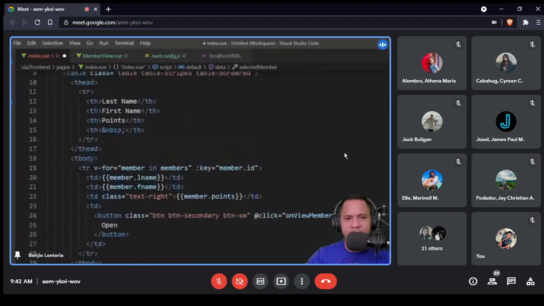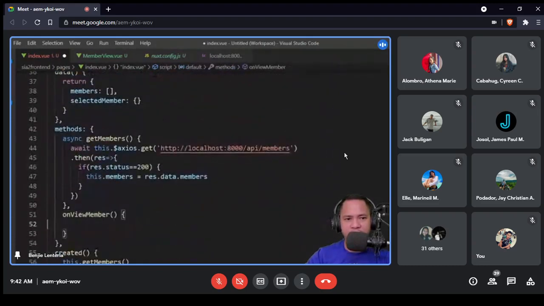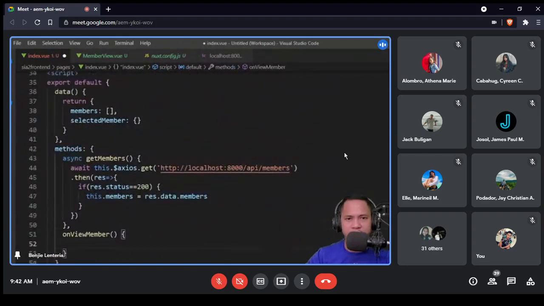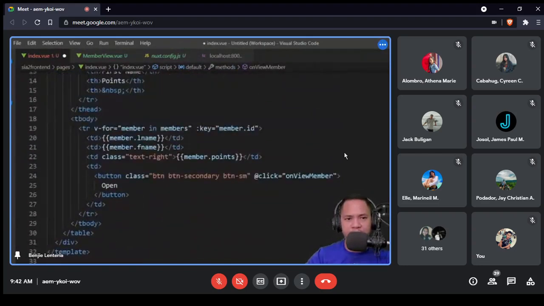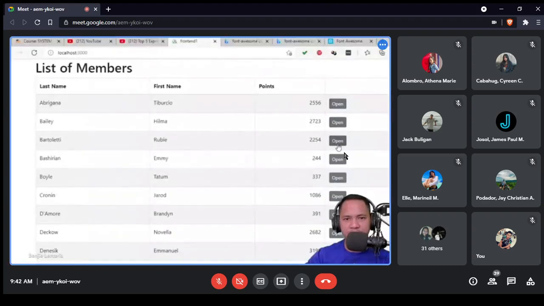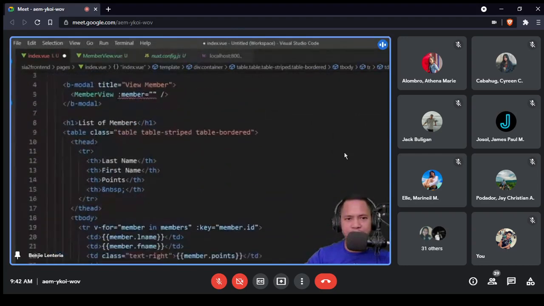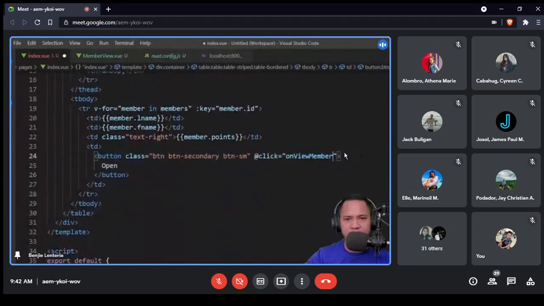Unya, inig-click na to, di ba kanimo may tawgon? So inig-click na to kanimo mahitabo. And so we'll simply grab this member here that is connected to this button. Remember, every single member has its own button. Okay, so we can pass that member into the button on the on view click.